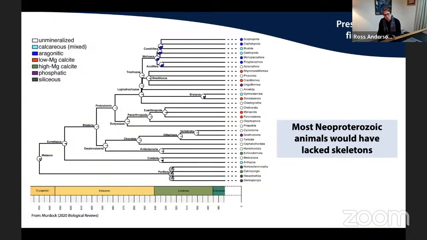So to begin with, though, we first need to consider what the first animals would likely have been like. How were they constructed? What features did they have that made them more or less likely to fossilize? Recent work using ancestral state reconstructions confirms that the earliest animals were very likely to have been entirely soft-bodied and to have lacked the hard shells and skeletons that usually preserve as fossils.